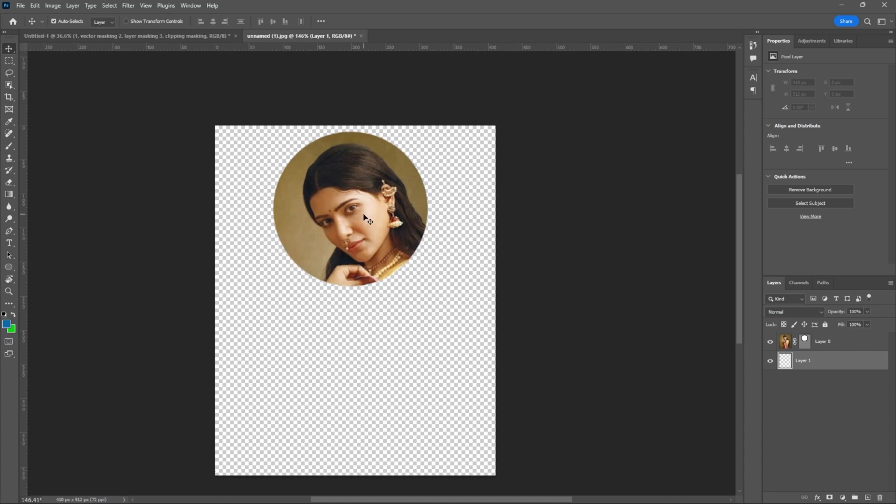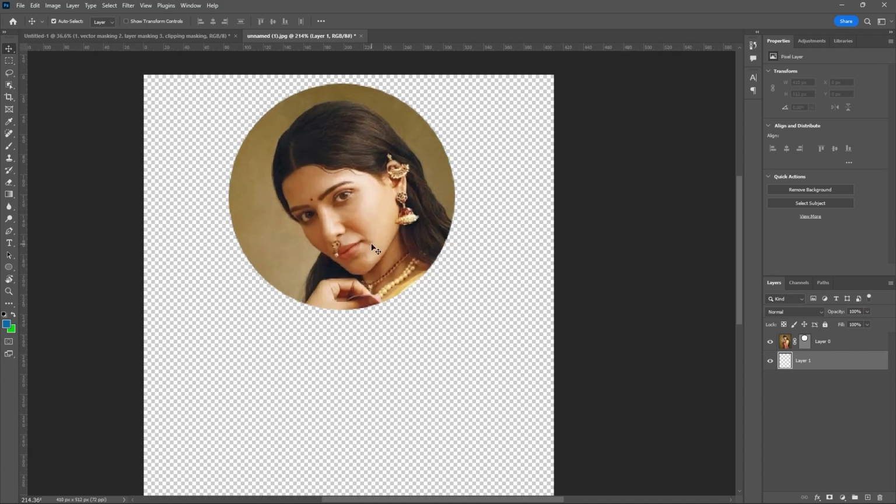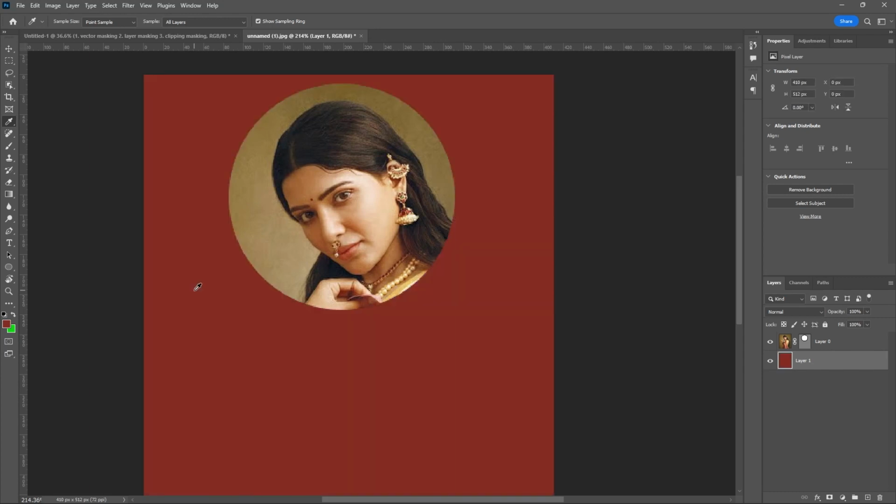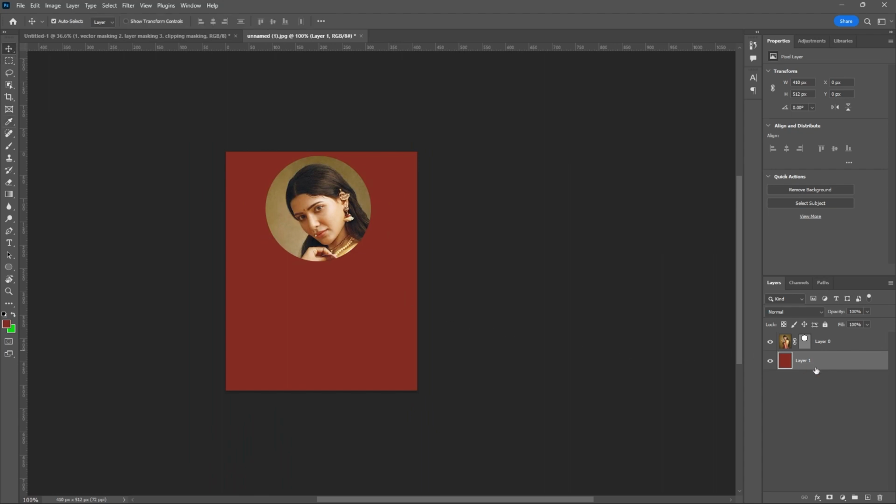Which color you want to take? As you like. Suppose I am taking a color from the picture, so I am using the eyedropper tool. The shortcut is I on the keyboard. Okay, take any bright color. Suppose this is the color I am taking, this bright red. See, it is in foreground color, right? Then use the shortcut to fill foreground. What is that? Alt Backspace. This is nice. We used Alt Backspace and this is your background. Okay, and use the lock button because you already filled the color. For safety, lock this one, right?